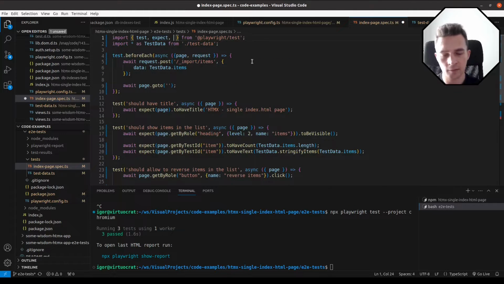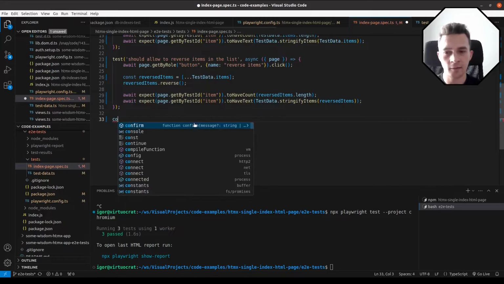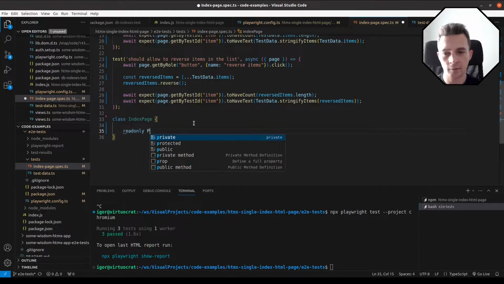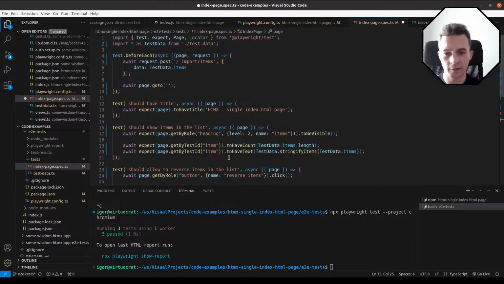specifically. So what I will do is to create a class that describes our page. So let's do something like index page, and here we'll have methods and fields that will help us with testing this page. So this basically models the page as an object.